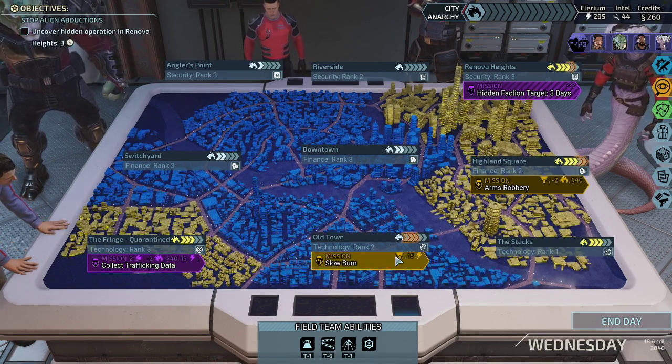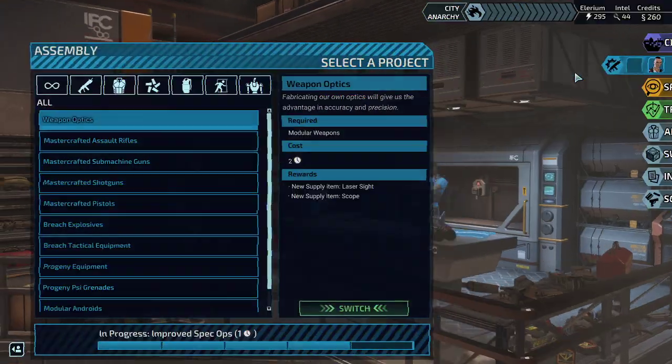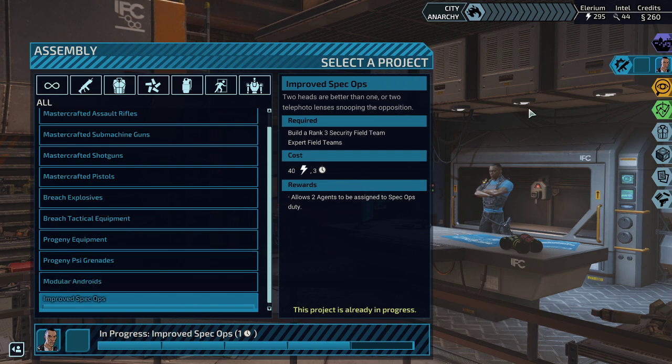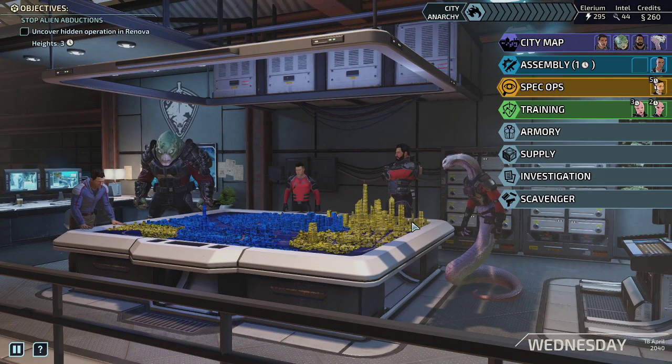Too bad we need to wait for another epic assault rifle. I like these scavengers, but we've used our intel for other means. At the moment, we are researching improved spec ops. Here we go. That would mean we have a second slot for someone to run, specifically important once our training is done. All of the level 5 agents can then run spec ops and speed up the game even more. The next thing that I'd like to research is breach tactical equipment, because we have a lot of breach slots and we haven't even used them yet.